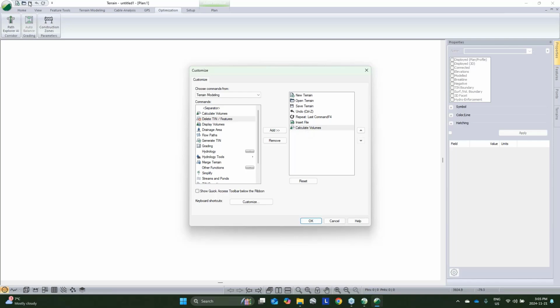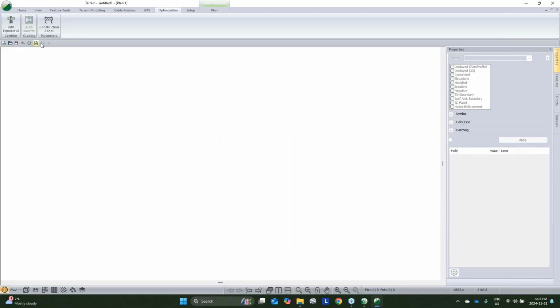Next, instead of being up here, we can shift it to be down a little easier to find by checking that box, and we can click OK, and there we are. So I've got insert file available. And if I had some features in this file, I would have access to my calculate volumes button here. So with that, I'll hand it back to Erin.